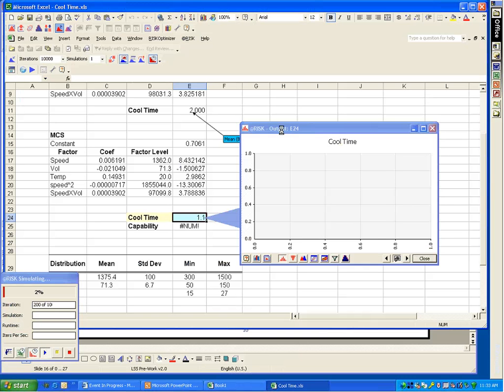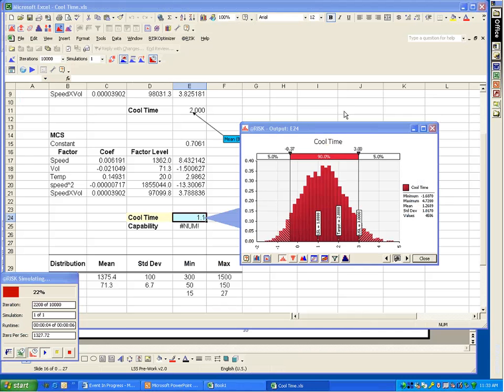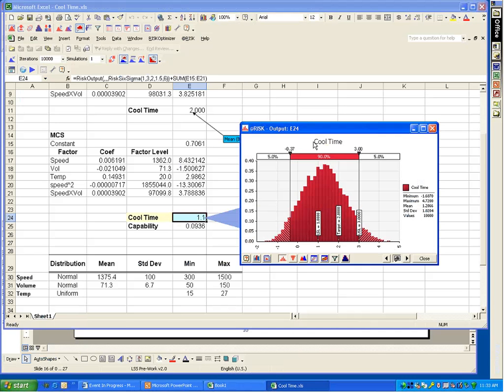And if I move that over a little bit, you'll see on the bottom left the simulation proceed and conclude, and we get a distribution of the solutions for each of the 10,000 values that were tried. Also, you can see an extremely low capability. This is CPK of less than 0.1.